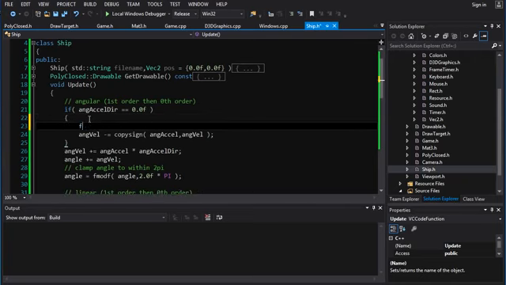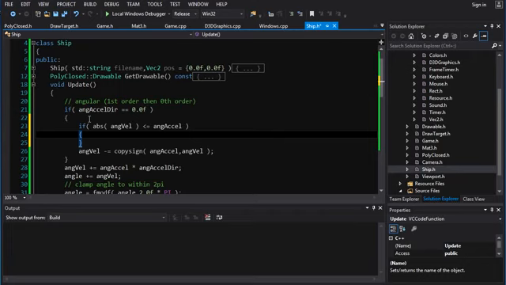Maybe. So what we need to do is check to see if the absolute value, we don't care plus or minus, we just want to know if the magnitude of our velocity is less than or equal to our acceleration. Now, if it is, then we don't want to subtract anymore.